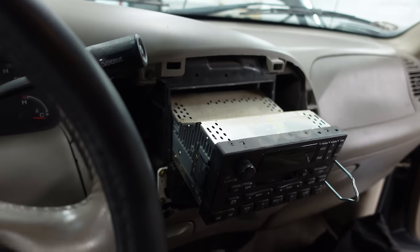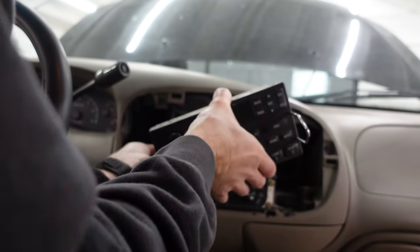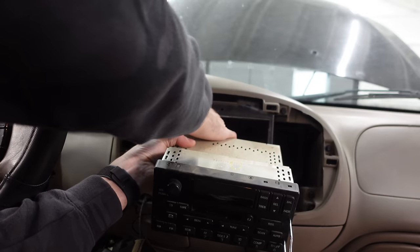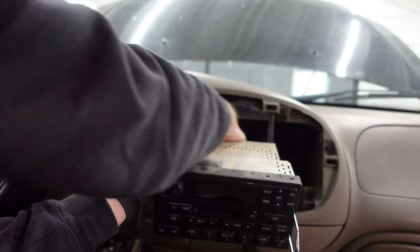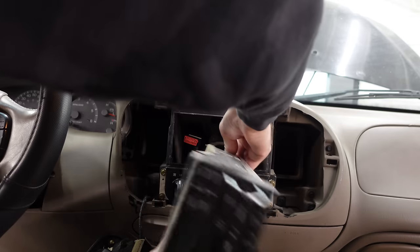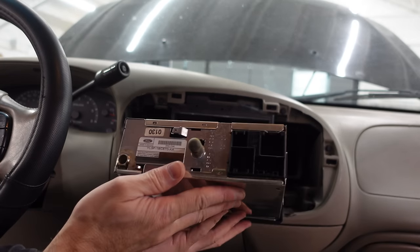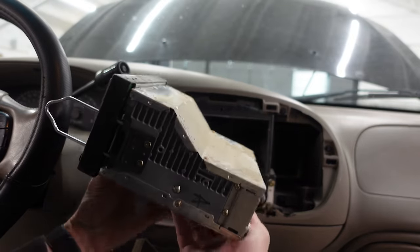So yeah, none of this looks like it's ever been apart. There's not a single broken tab, but it's about to come apart today. According to those connectors we have over there, should just be two very simple connectors. Wow, this thing's hot. I think it was running a 1,000-watt amplifier with the amount of heat coming out of this thing. Let's see, connectors are on the bottom. Connector releases, that is. There's one. And I know you can't see probably, but wiggle, wiggle, wiggle. And the antenna won't come out. There it goes. All right. That is one of the dirtiest, cleanest looking Ford radios I've ever seen. Like, it's perfect, but also it's filthy.